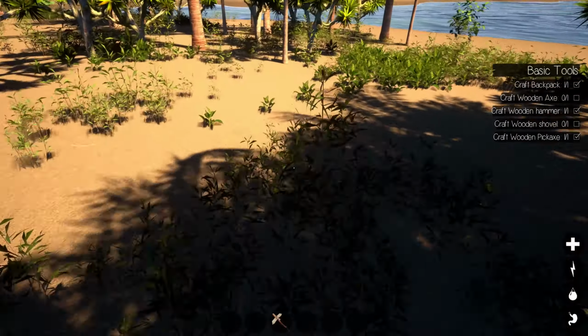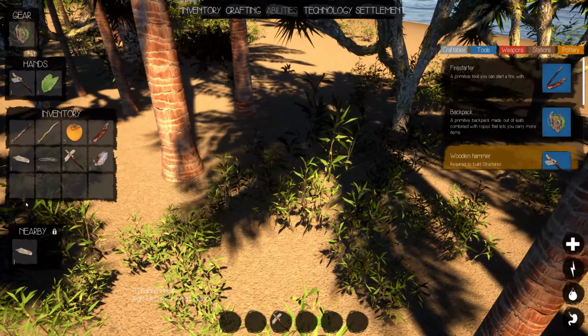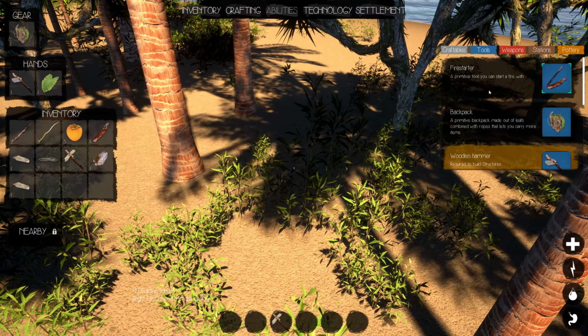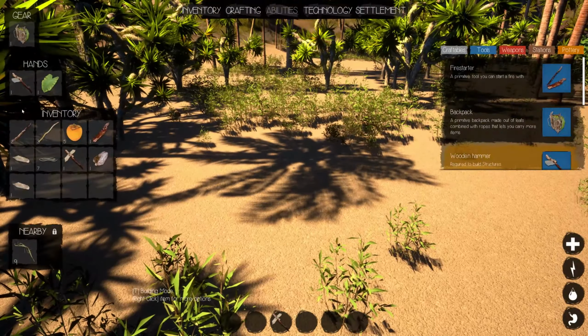In this game, though, when you craft things, you can go ahead and move things later on. So it's not like build and you got to destroy, you only get half the material back. That's a jagged rock S, and I need a jagged rock M. All right, we'll find a jagged rock M somewhere.